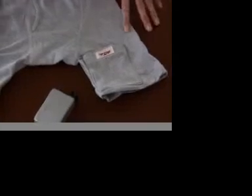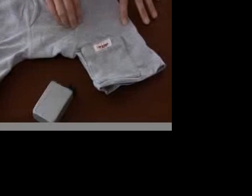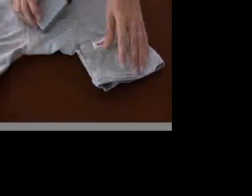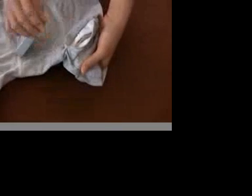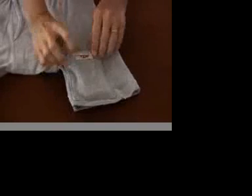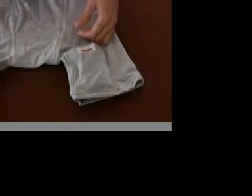Now let's take a look at how you're going to use the pump with the kangaroo pump pocket boxer brief. You can actually use it one of two ways. The first way is utilizing the buttonhole in the back. If you're using a bottom site, you're going to take the tubing from your pump and feed it through that buttonhole to get the tubing underneath the boxer brief itself. Then you're going to slip your pump into the pocket and secure it, and then attach the tubing to your bottom site.